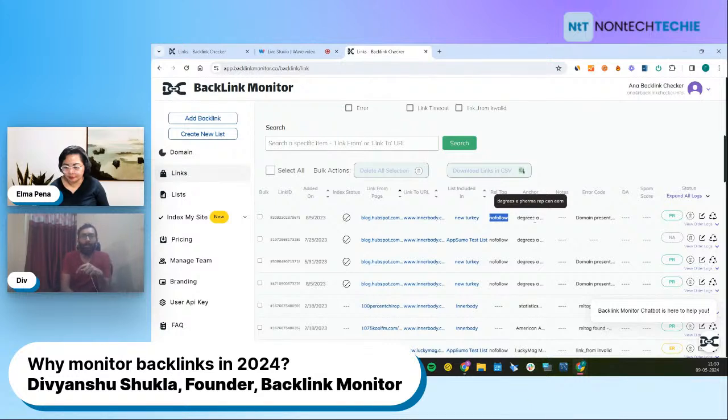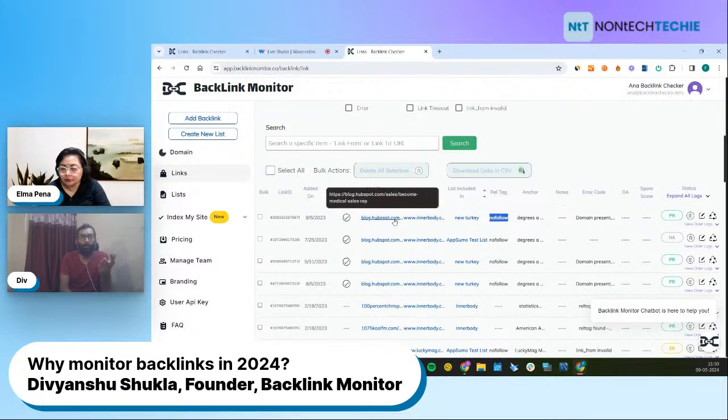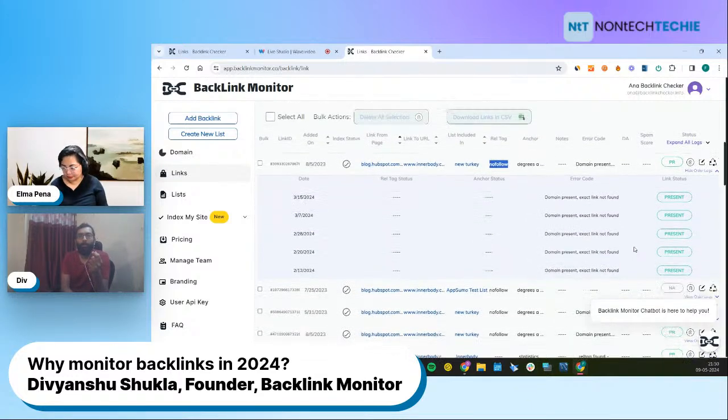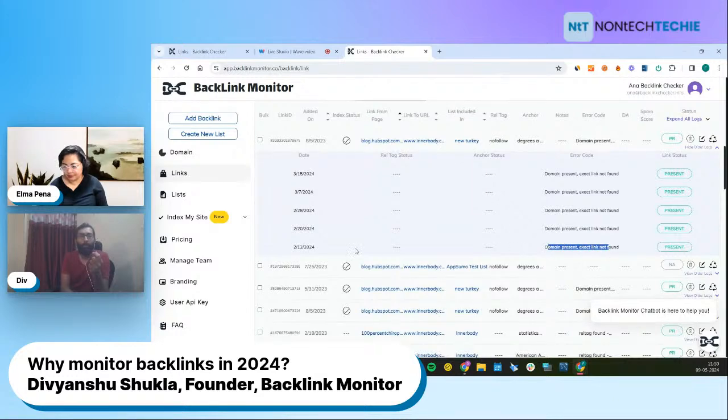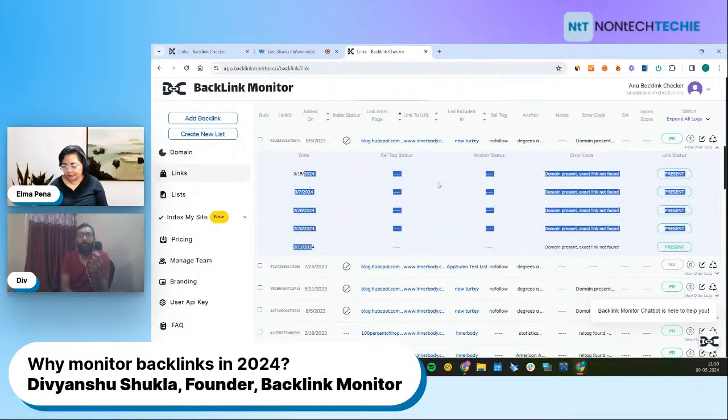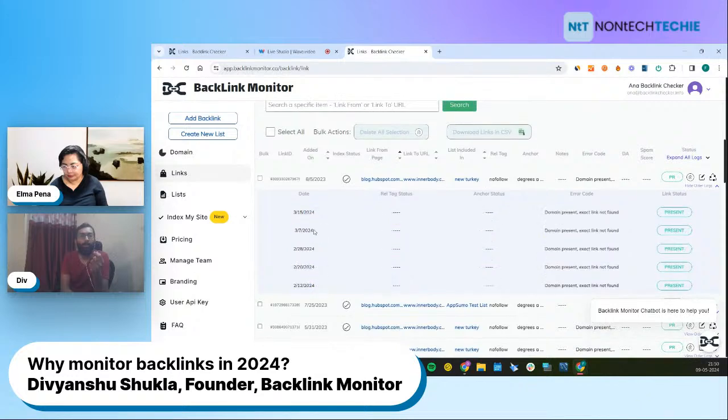So in this case, from the text "degrees a pharma rep can earn" on the URL blog.hubspot.com, it has been linking to innerbody.com, and we have been monitoring this on a weekly schedule, once every week.